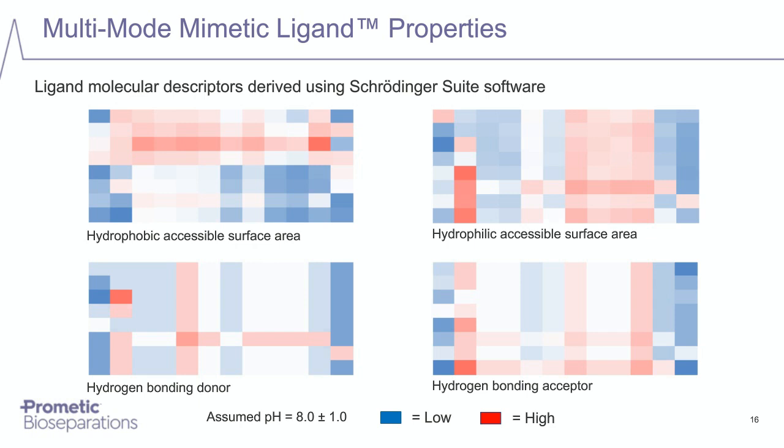We can look at ligands that can participate in hydrogen bonding in terms of hydrogen bond donating groups, and ligands that participate in hydrogen bond accepting groups. And again, we see very different patterns. So this is telling us that these ligands are different. So when we challenge them with different proteins, they're not all going to behave the same. Some will bind some proteins and some will bind other proteins.